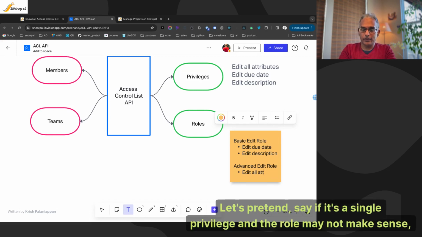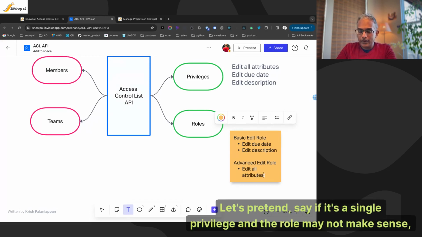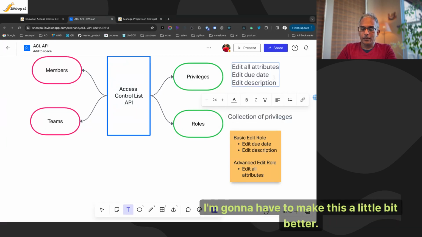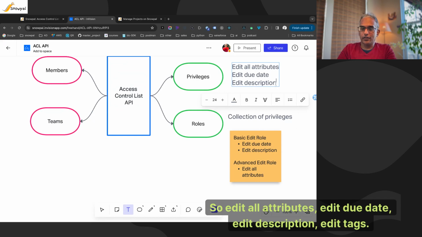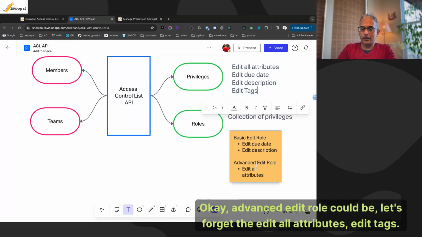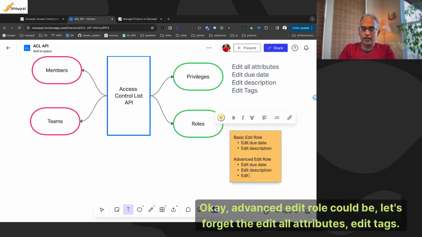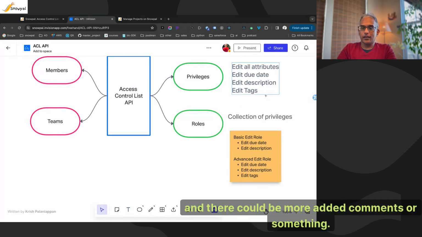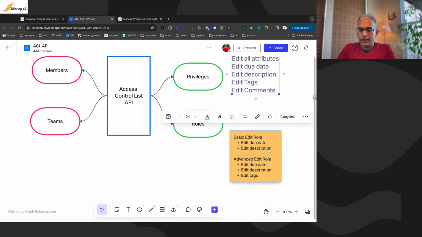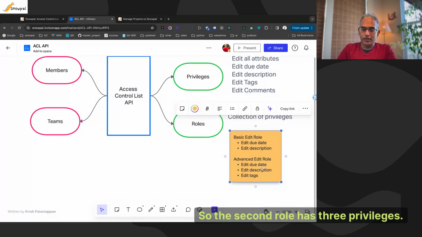Let's pretend, say if it's a single privilege, then the role may not make sense. I'm going to have to make this a little bit better. So edit all attributes, edit due date, edit description, edit tags. Okay, advanced edit role could be, let's forget the edit all attributes, edit tags. And there could be more, edit comments or something. We have more attributes. So the second role has 3 privileges. The first one has 2.